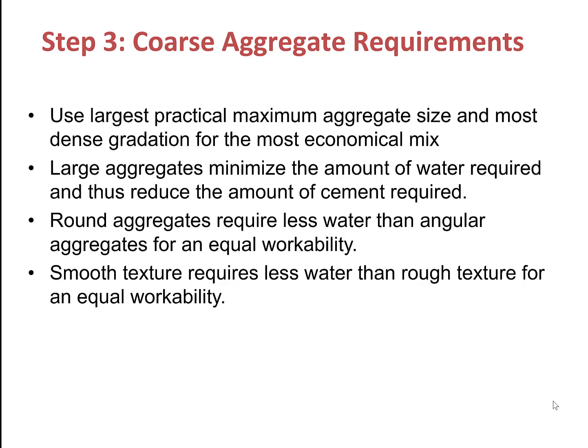First, you need to use the largest practical maximum aggregate size and the most dense gradation for the most economical mix. Large aggregates minimize the amount of water required, and therefore they reduce the amount of cement required. Round aggregates require less water than angular aggregates for an equal workability. And in general, smooth texture requires less water than rough texture for an equal workability.